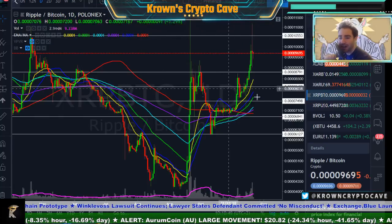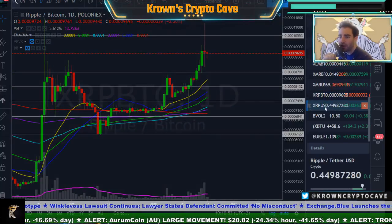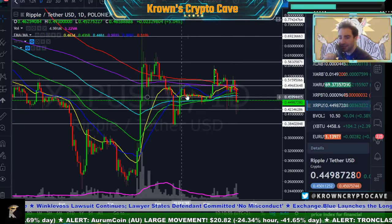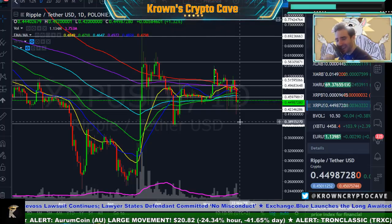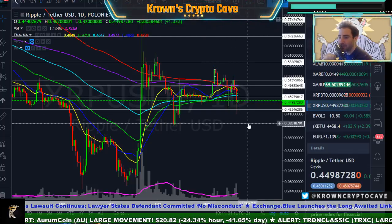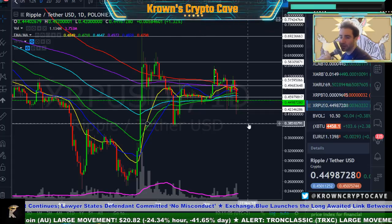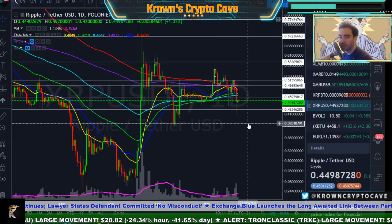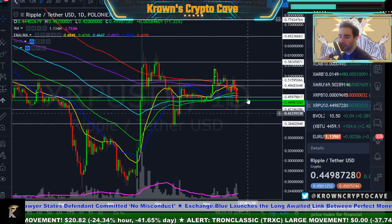Again, I'm kind of skeptical on this price action, to be quite honest with you. This is versus Bitcoin, not versus the dollar. It's still consolidating in this area, but it doesn't look that good to me, to be honest with you. But again, until you actually break 38.5 cents, it's still certainly one of the better charts in this market along with Stellar. But until you actually break 38.5 cents, I don't want to get too bearish on this guy.